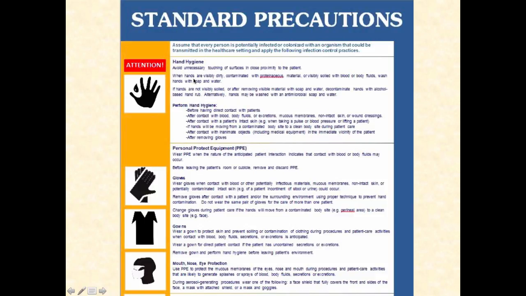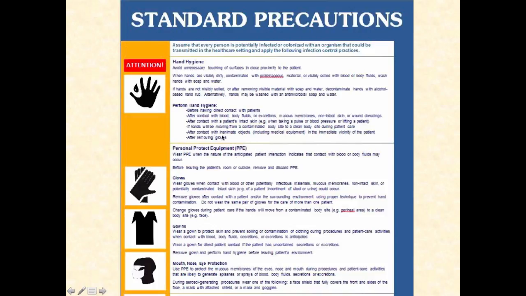Number one, most important, nothing else works unless you have good hand hygiene. Okay? So avoiding unnecessary touching of surfaces or unnecessary touching of patients, and performing good hand hygiene, meaning frequent washing of hands with soap and water, or at the very least with alcohol or hand sanitizer. Okay, so hand hygiene is the first and foremost step for all infection control.